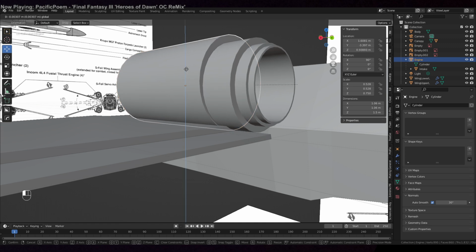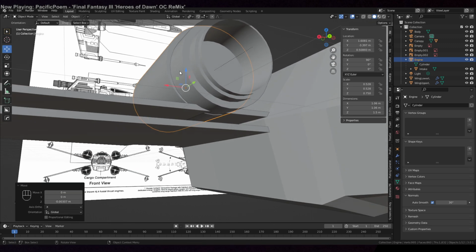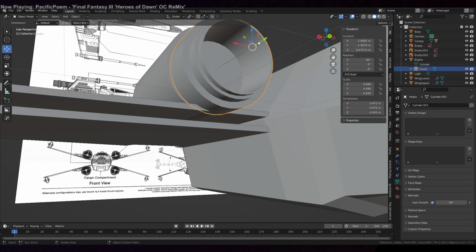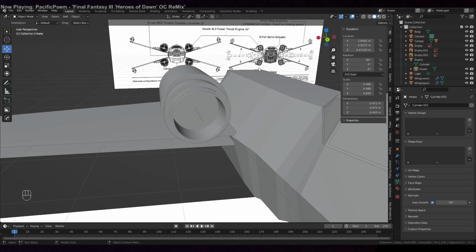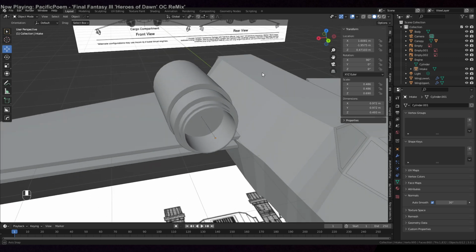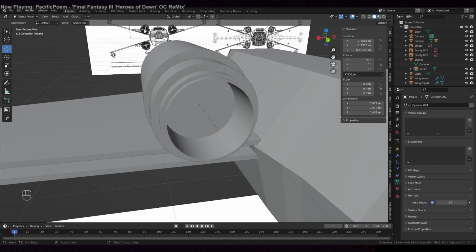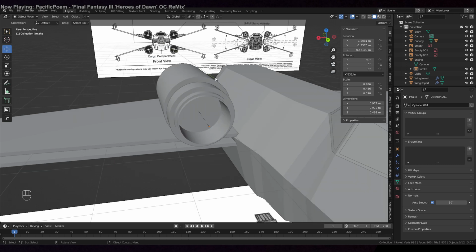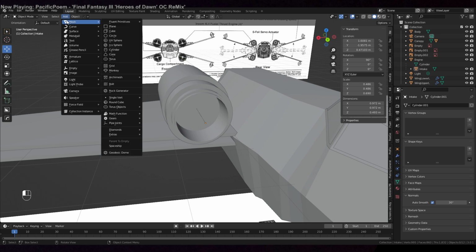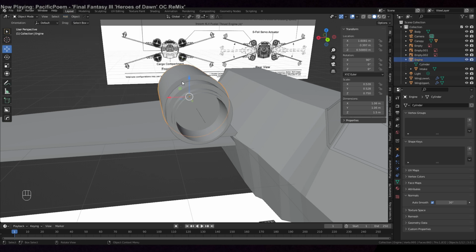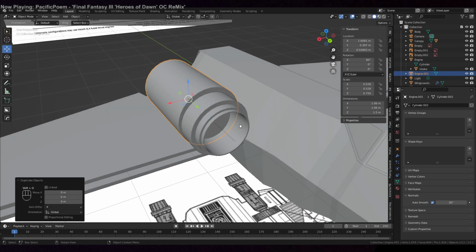And this can all be further fixed if I use more reference images. But it's got a little hump over it, so alright. Now it's got a center piston and then those little lines in the middle. So for now we can do that. I'm actually going to duplicate this one for our center piston.